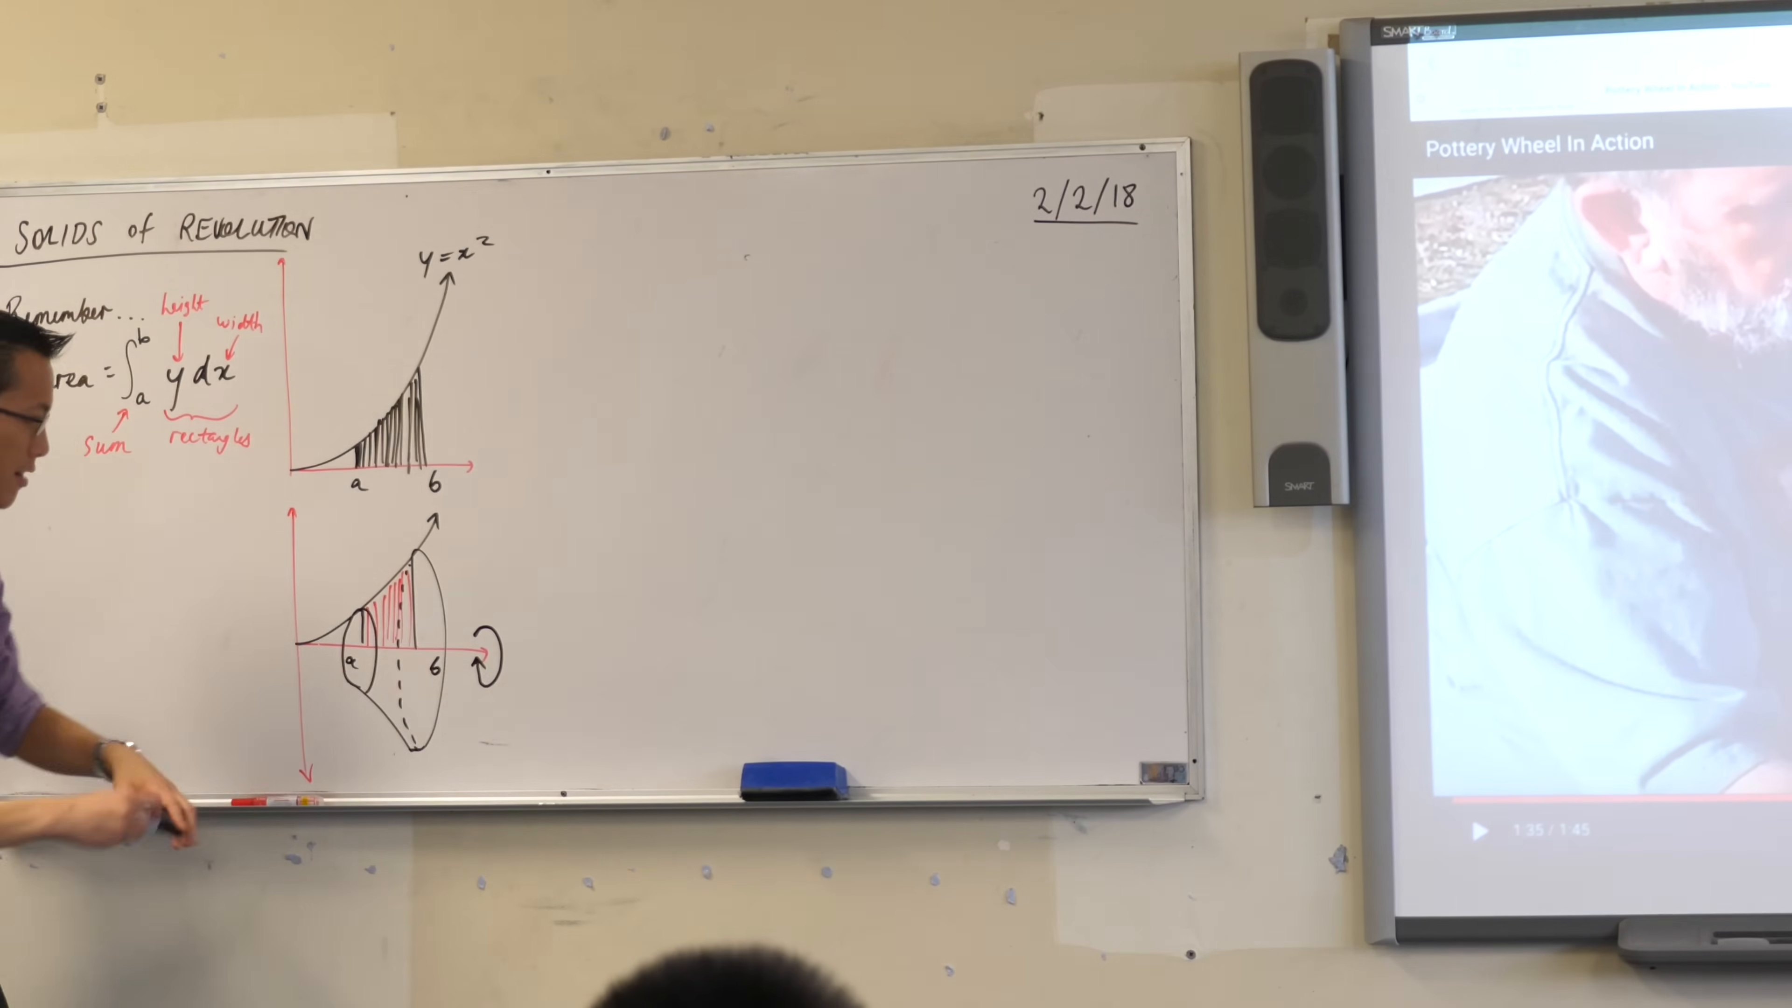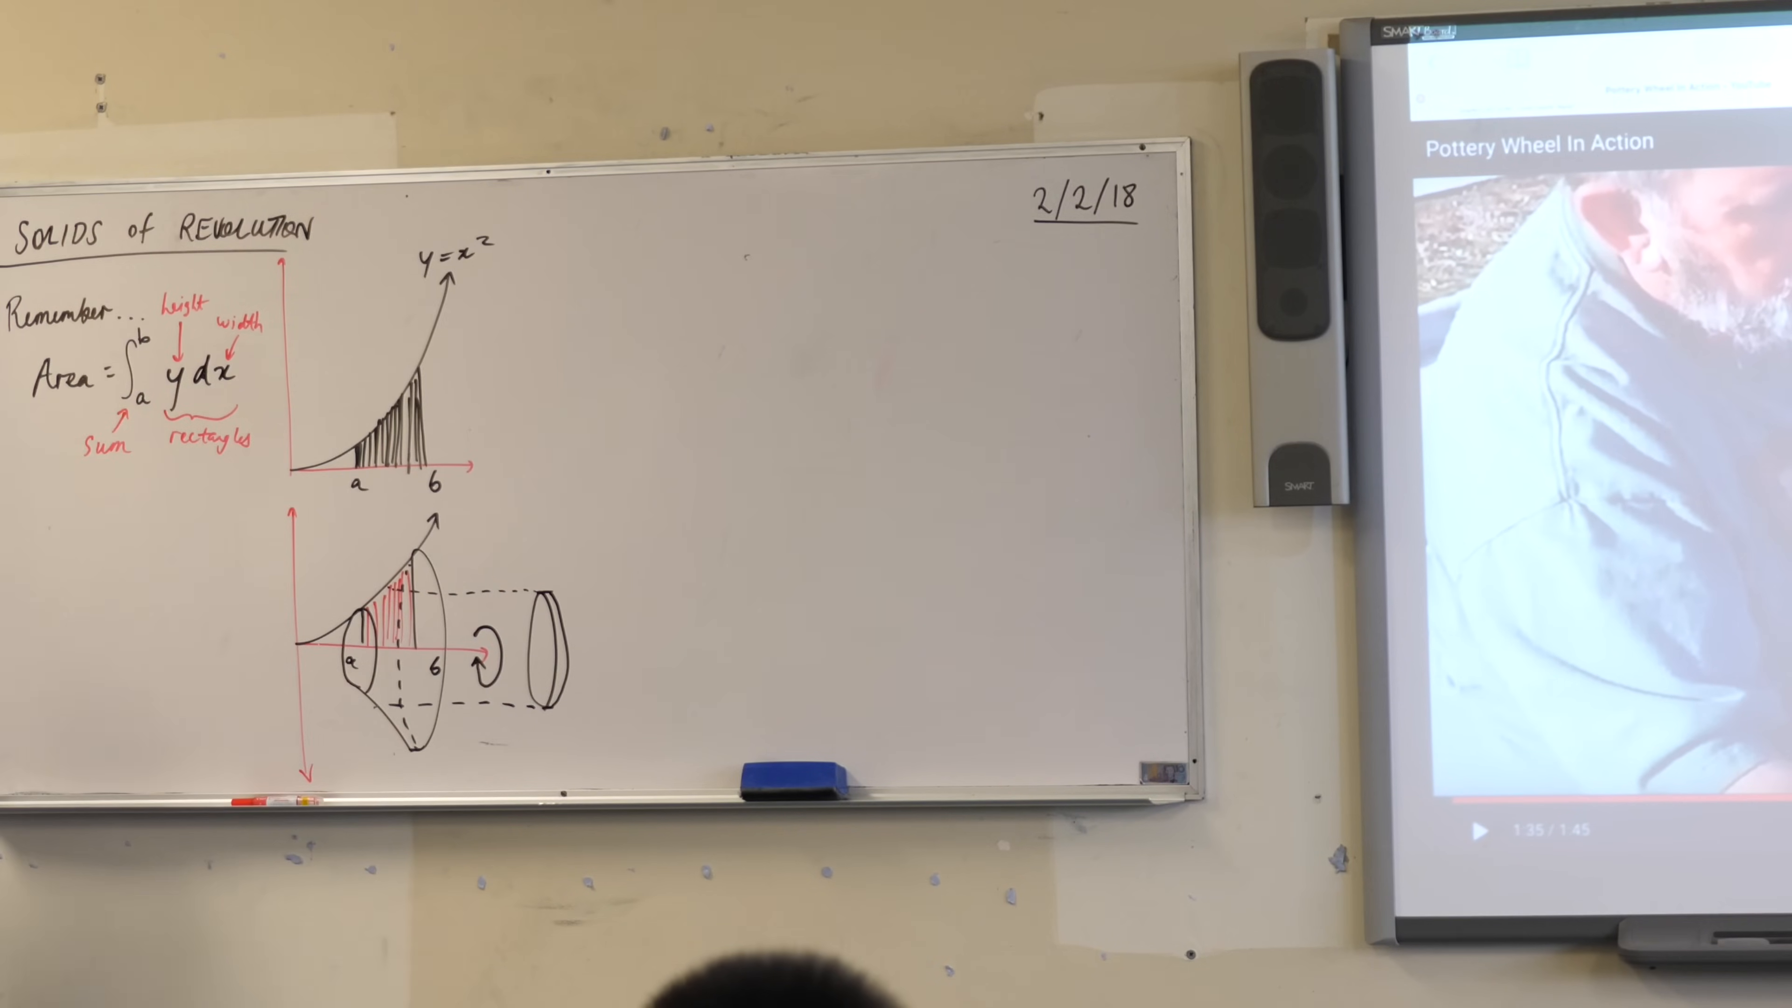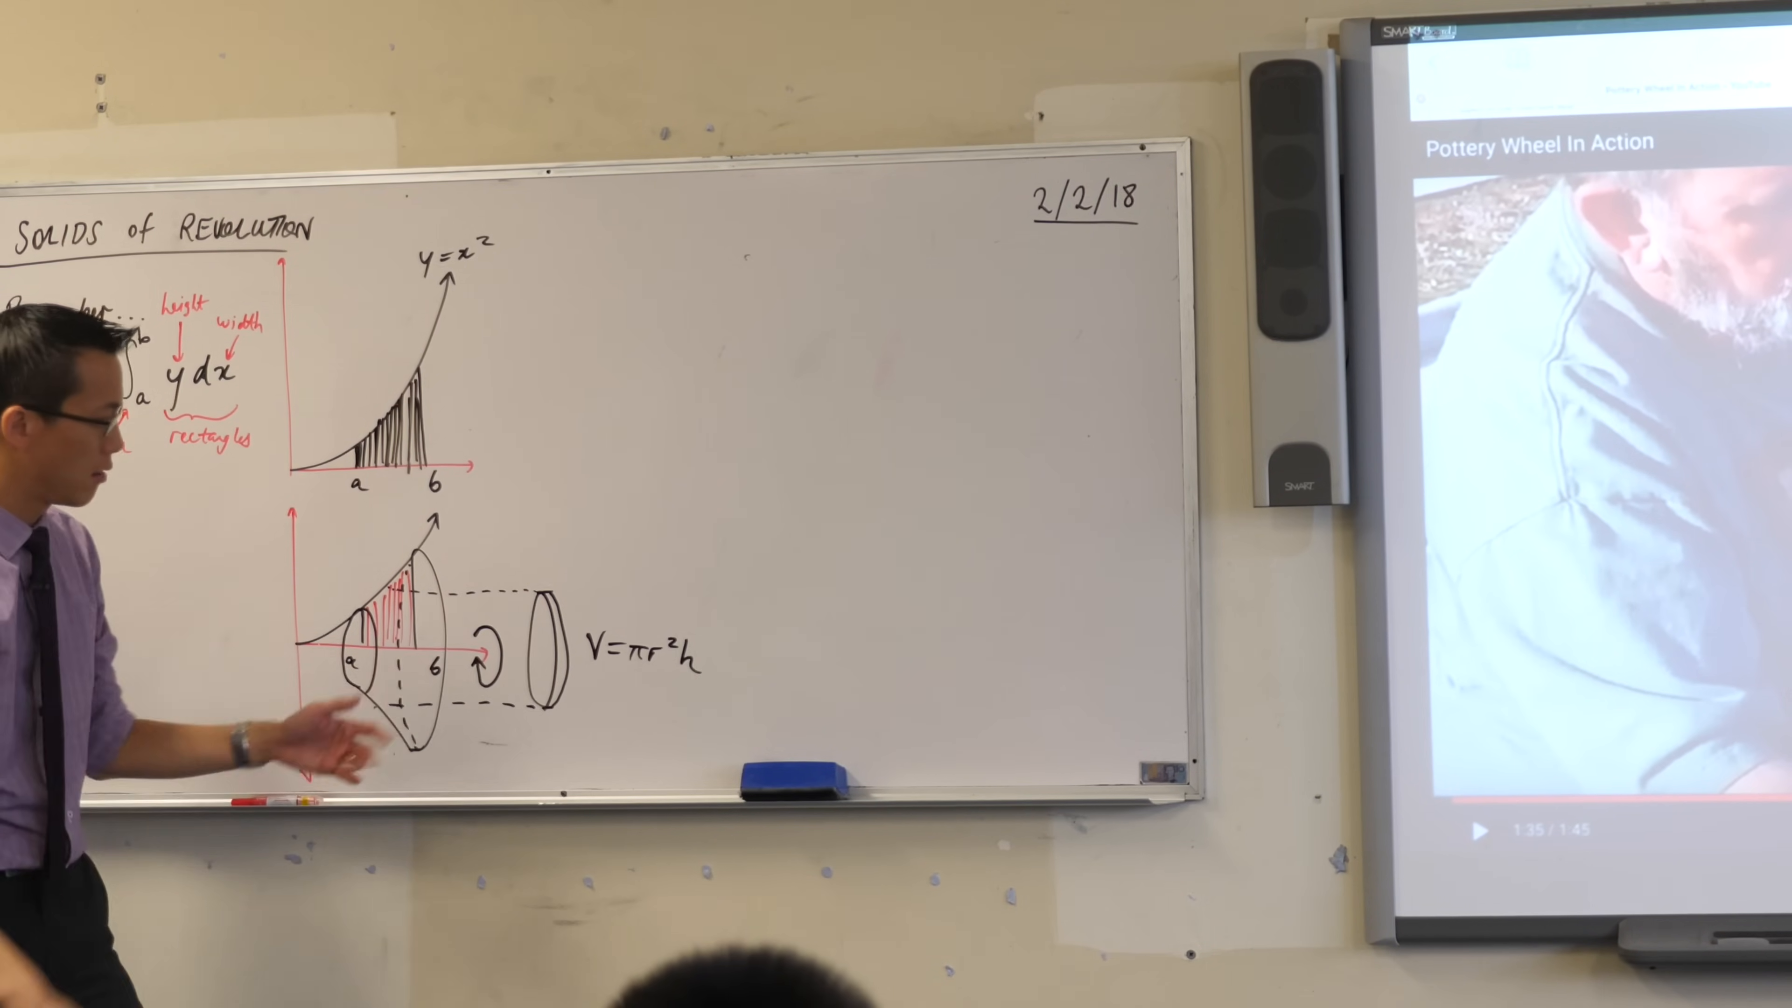Off on the side, over here. Imagine I took a slice right out the middle. I can draw it over here. It's going to look something like this. Here's like the cross section. So from somewhere like here, here's the cross section, but I have a tiny little slice of it. So it's going to go like this. Not to scale, but I can't draw it with infinitesimal thinness, so you just have to deal with it. So here is a cylinder. Now, I know how to deal with cylinders. The volume of every cylinder is πr²h. Now, just before we march forward, cylinders are, even though it's not the proper name, they're basically like prisms, aren't they? Basically like prisms. We don't call them prisms because it doesn't have flat edges, but you've got a cross section, and then you've got a height, just like every other prism out there.